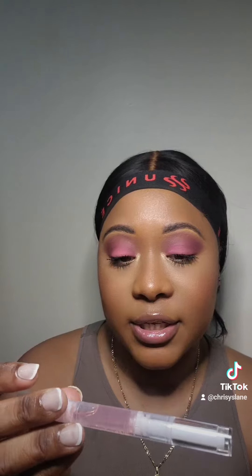I used the cuticle oil — it smells really good and does the job. It's a brush you use on your cuticle after to give a nice shine. I'm going to leave these on and monitor how long they last. This is probably not going to last me two sets — regular press-ons usually last me two sets, but this looks like I might only get one set out of it. For $14.99, the accessibility and ease of putting it on is good, but how long it lasts will help me determine if it's worth the price.